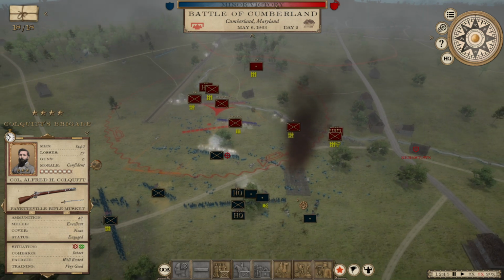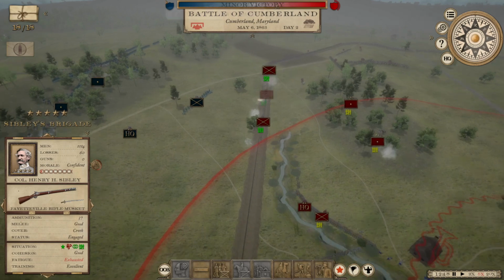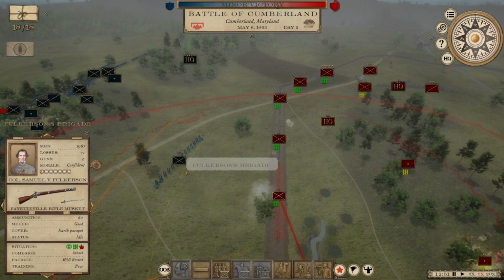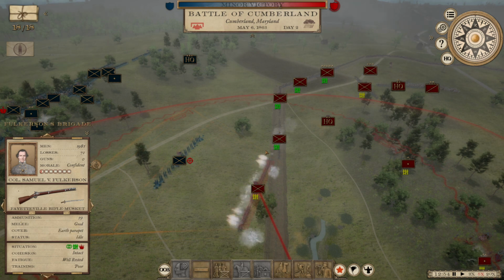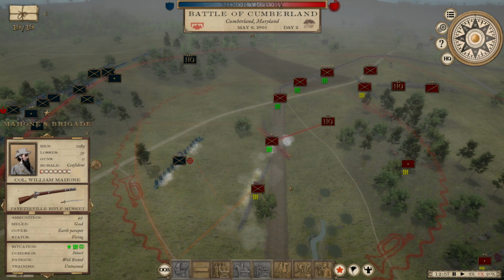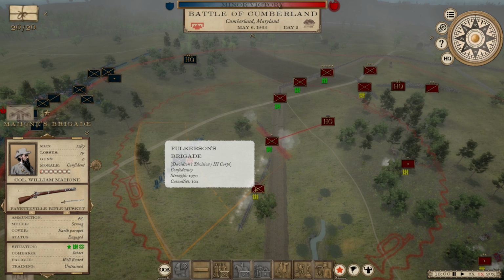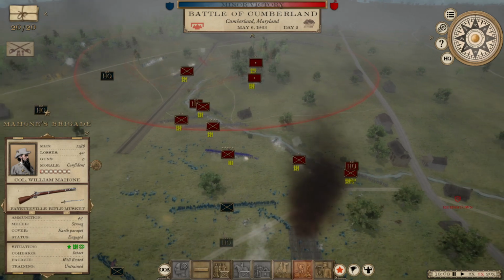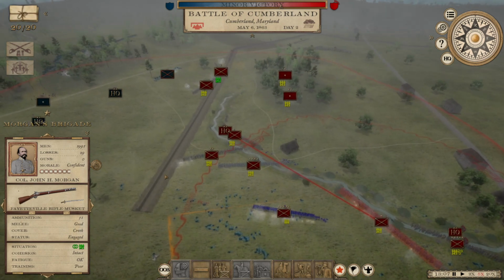Melting away. These guys are tired. A lot of our troops are very low on ammo. How is this brigade losing such light casualties? Like, are you guys not shooting at them? I guess they kind of really weren't. Okay. All right.